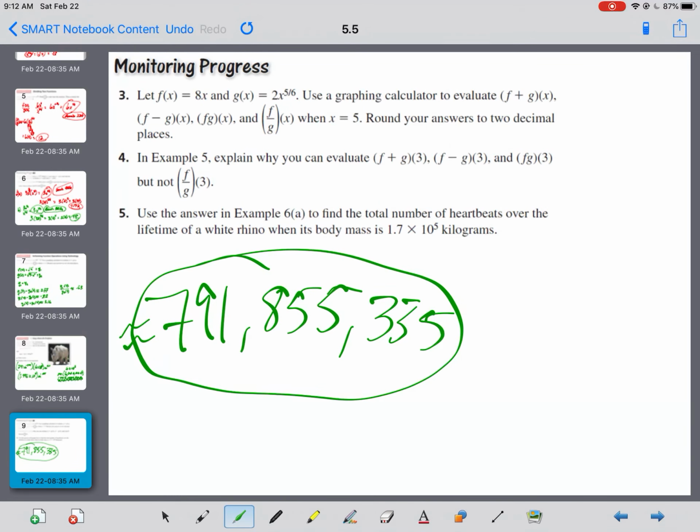Okay, so that's function operations. Add them, subtract them, multiply them, divide them. Watch out for domains. If the x is in a radical, that's even rooted, it's got to be positive, bigger than 0 and up. If the x is in the bottom, whatever makes that bottom 0 is a no-no. So like what they're trying to say on number 4, it couldn't be 3. Well, it can be. So I think they meant a different thing there for the g of x. If it did turn it to 0, then it wouldn't work.